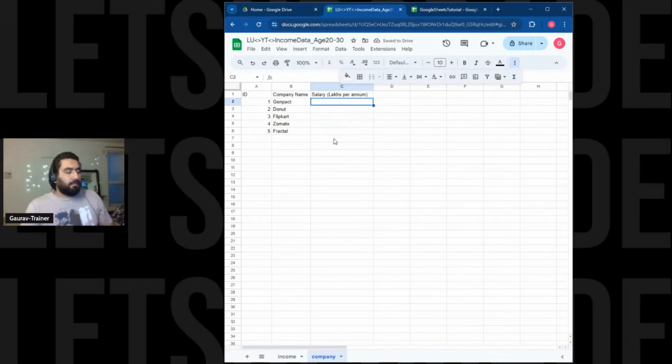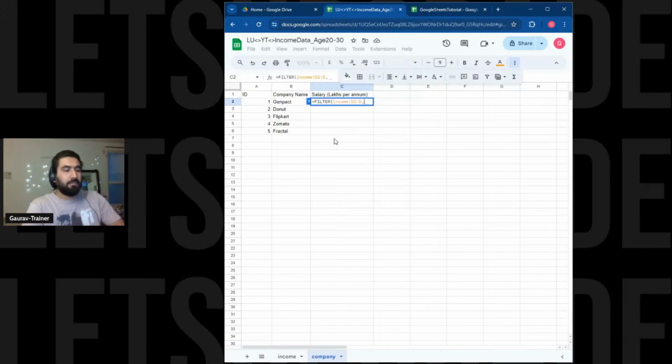I only want to reflect salaries of people who are less than 30 in their age group, right? That's what I want to do. So in such cases we can use filter, right? Filter can also help us filter out the data that we are onboarding. So suppose filter, I'll have to use equal to first, FILTER. What I have to filter is I'll have to use a sheet name, Income. I have to specify the column from where I want to import, right? So suppose I want to import from D2 till all of the D column, like the entire D column I want to import. So this is the range from where I want to import.